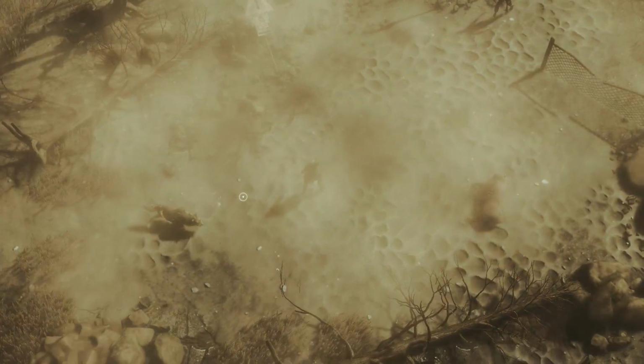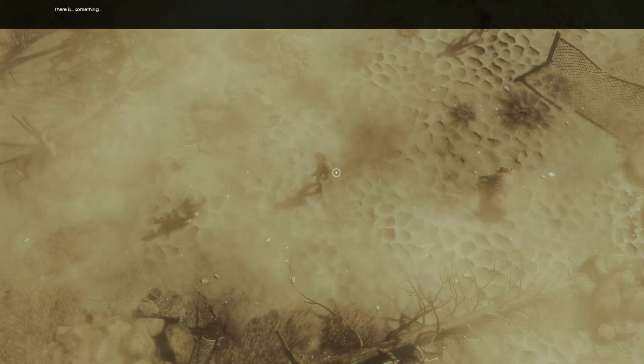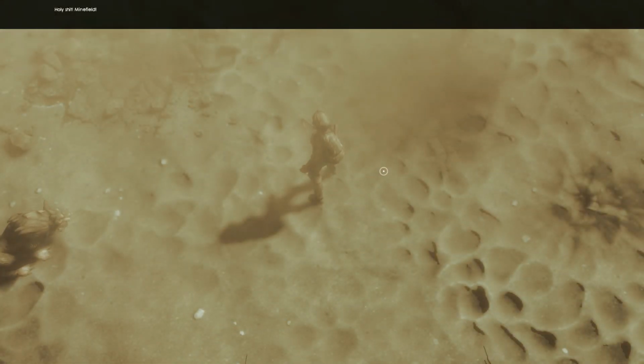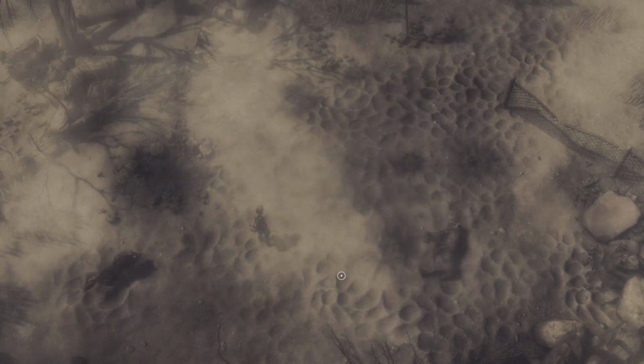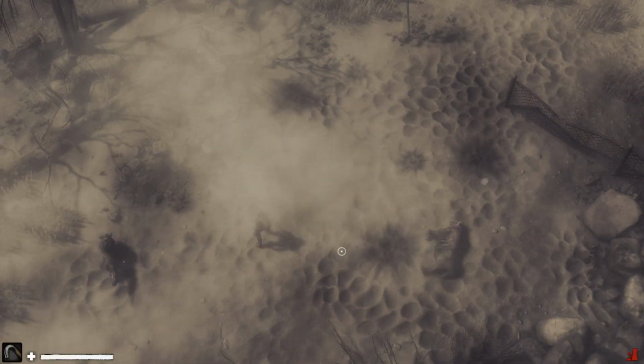Okay, we found something. Here we go. That's how we exit. All I had to do was walk around that pipe. There is something. Holy shit, minefield. Okay. My leg hurts. Doesn't look good. So do we limp around now, perhaps?